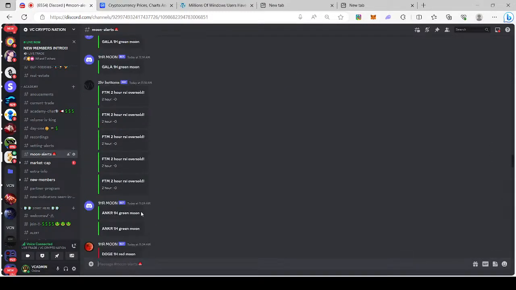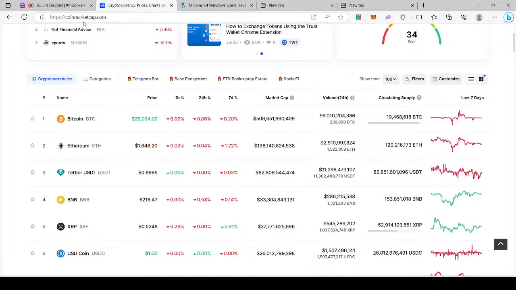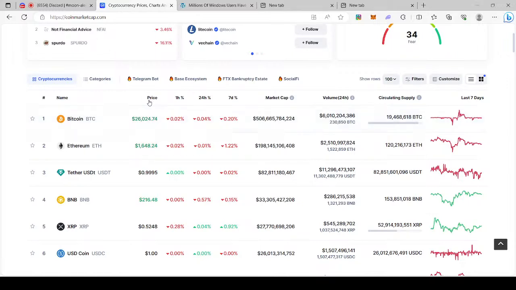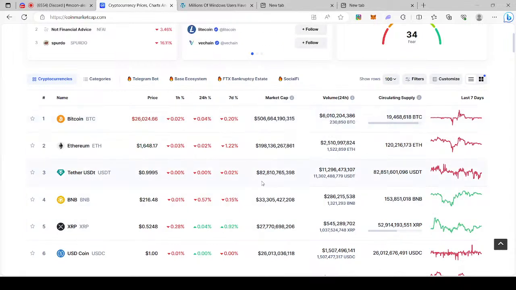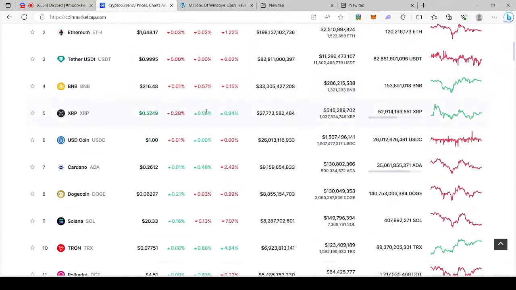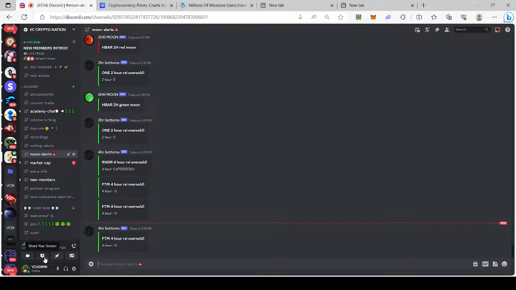The other thing you can do to find coins, once you've gone through your videos and you're ready to call out a coin, is go to a website called CoinMarketCap. As soon as you pull it up, it has the price, 1 hour, 24 hour, and 7-day percentages. Normally we want to look for something that's been moving in the last 24 hours, so you take a look at the 24 hour percentages. Let me share my screen in the Discord because you can't see that right now.